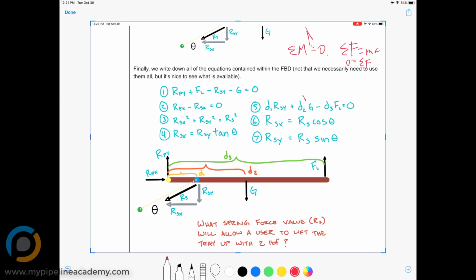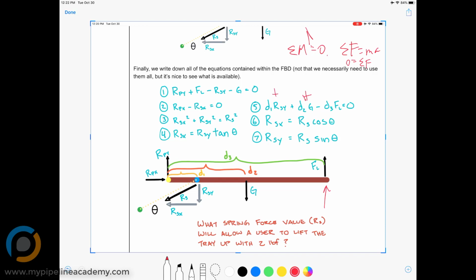Correct. Well, there will be acceleration later when we push on it. There will, but technically, if all of the moments balance out, if the force required to lift the tray balances out with the spring, then the system is in equilibrium, and just a breath of additional force would cause the tray to lift up. So what we're solving for is the state of equilibrium, and if we add even a fraction of an ounce beyond that, we'll get motion.